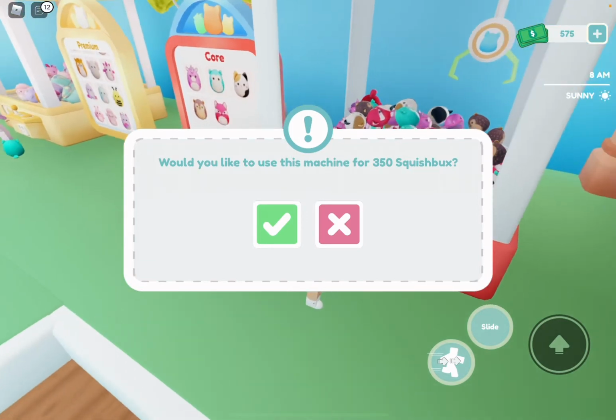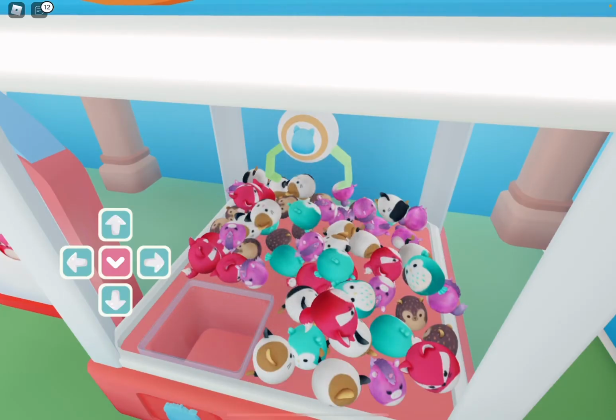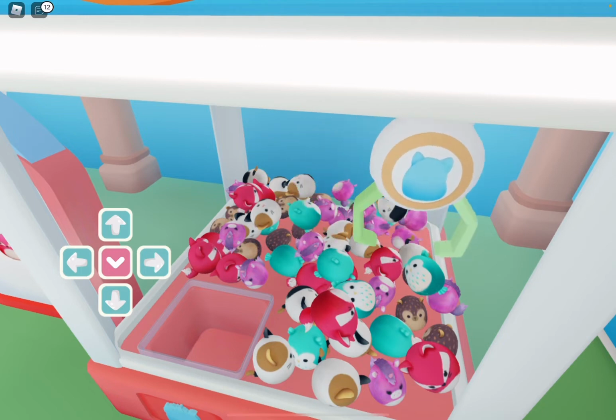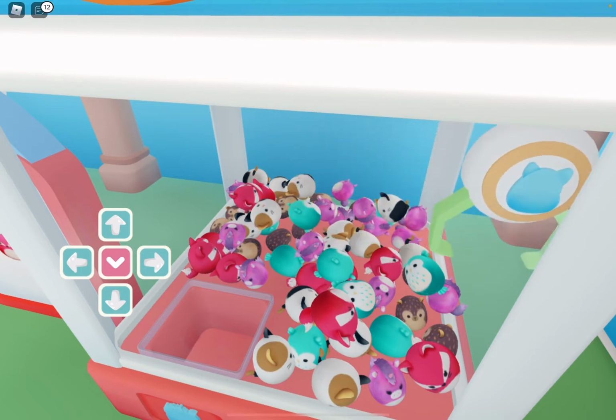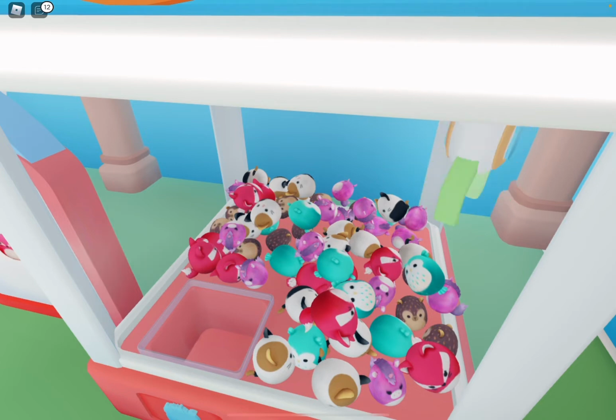Would you like to use this machine for 350 squish bucks? That's cute, though. I like squish bucks. Yes. Oh, this is so cute. Okay, which one do I want? Which one do I want? This one. I want like the owl sort of one. The owl. Looks like it's just right. And down.